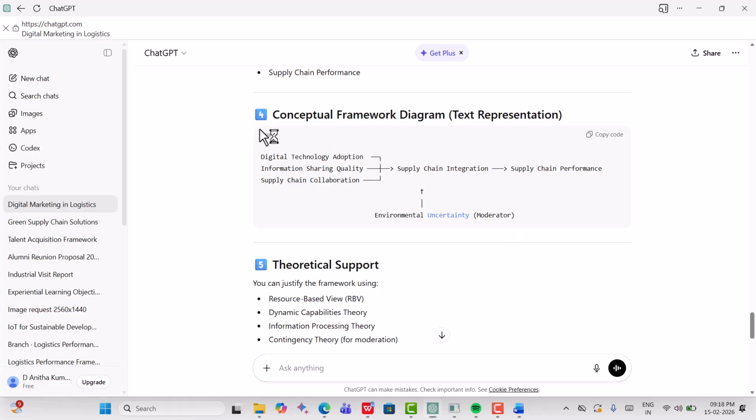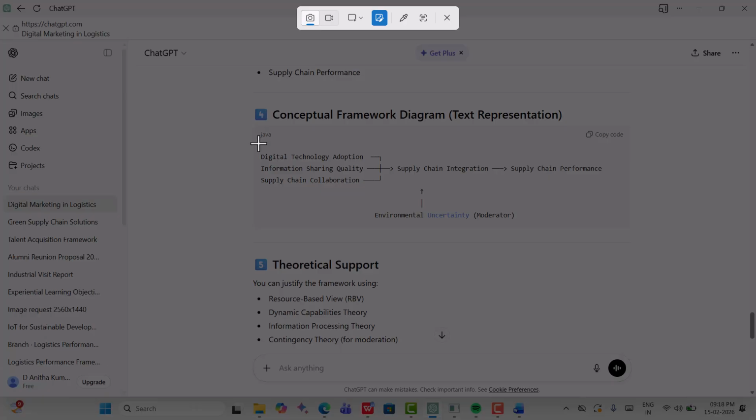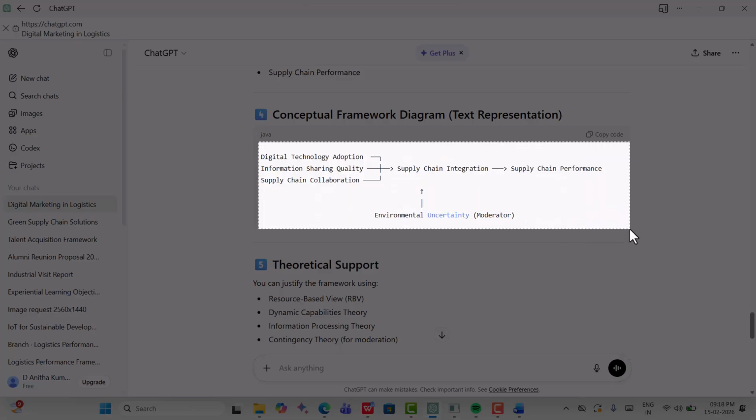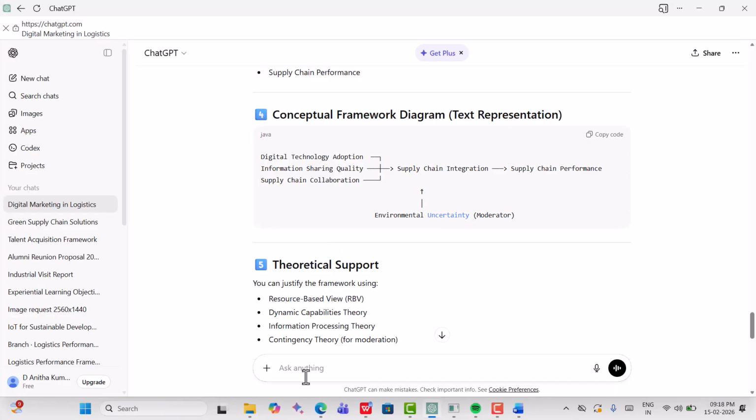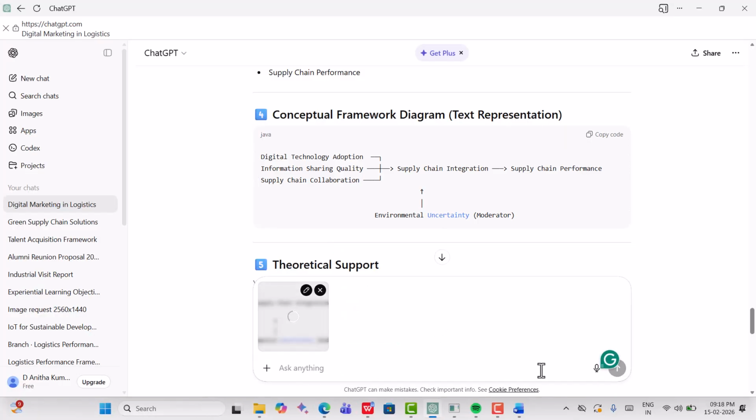For example, now I have taken this capture, paste it here, create a questionnaire for this, under each variable, 5 statements or items.